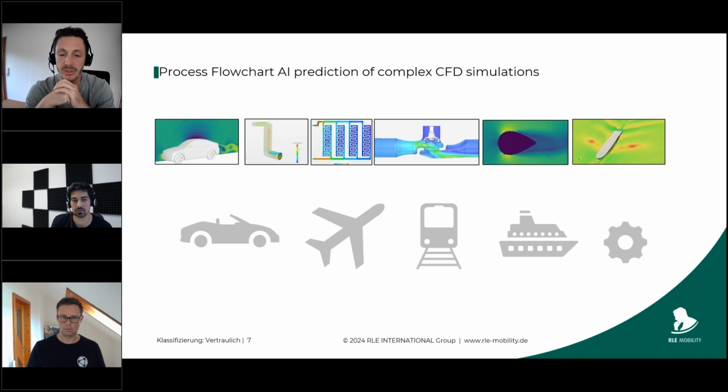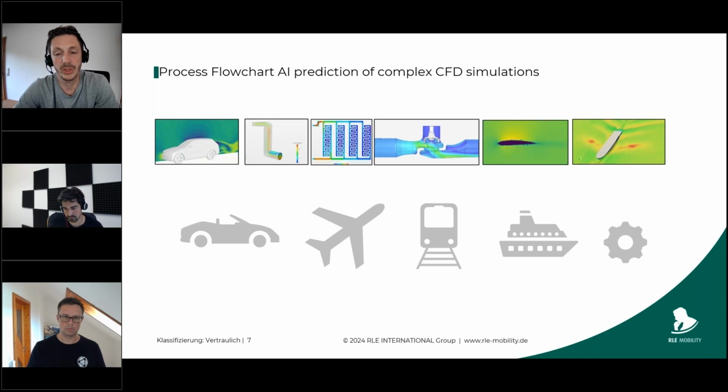Also in the maritime sector and also in rail. Everywhere where it is important to gain efficiency or to gain range, it becomes interesting to use optimization loops and optimization methods to get as efficient as possible for the later usage of the product.